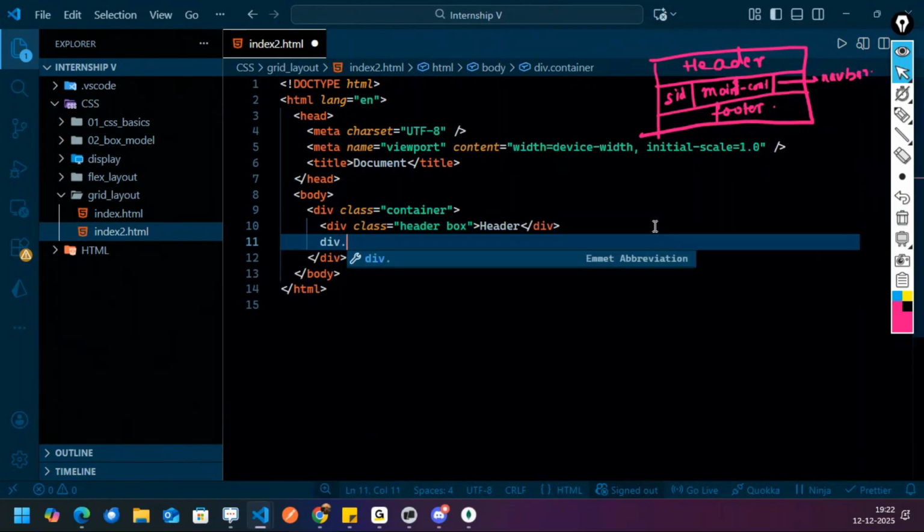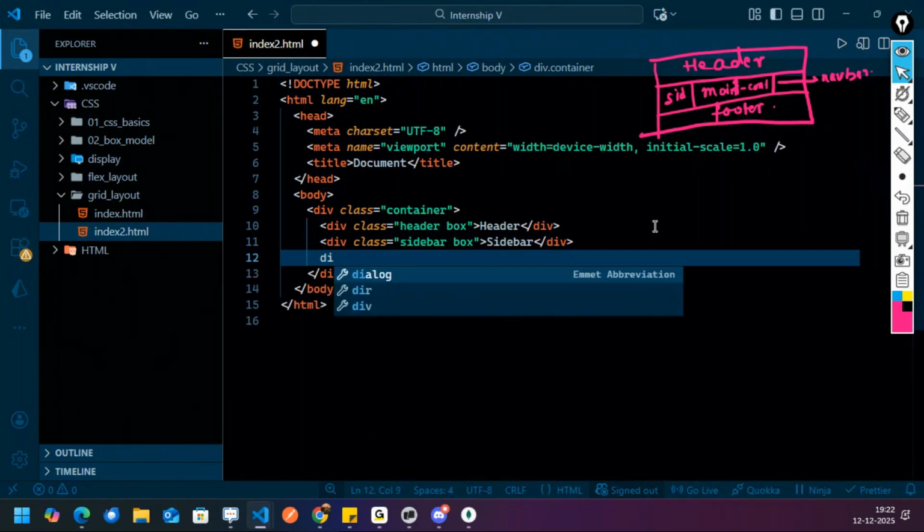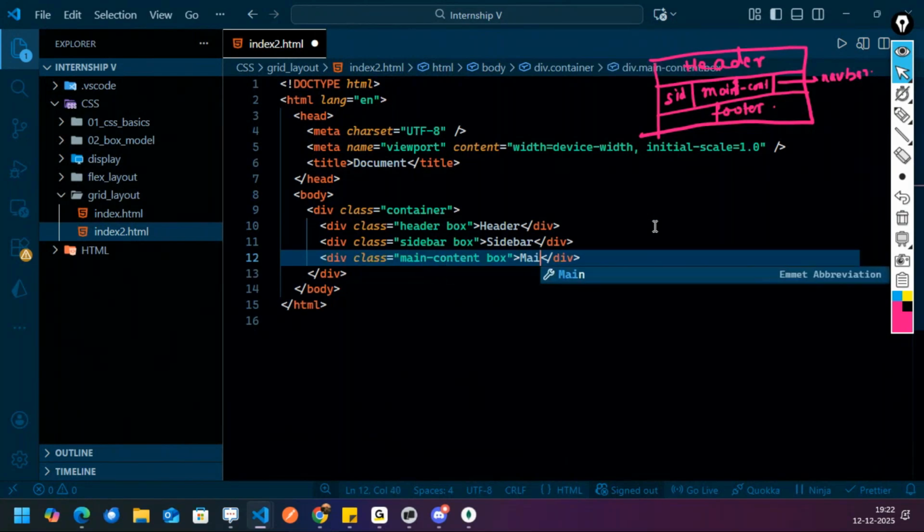Similarly, div.sidebar.box, curly bracket, sidebar. Fine. Okay. Div.main-content.box. Fine. Main content.